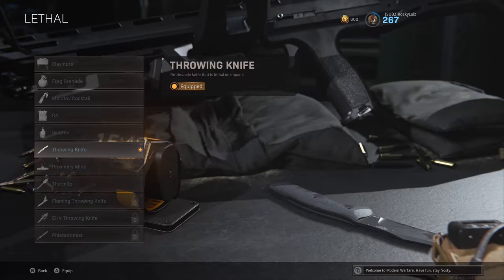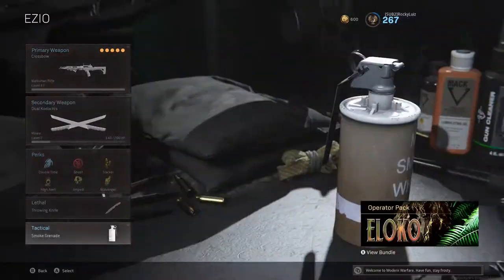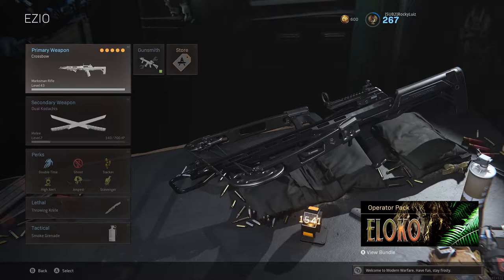And then of course I have throwing knife and then smoke grenade. And that finishes off our class setup for Ezio from the Assassin's Creed video game.